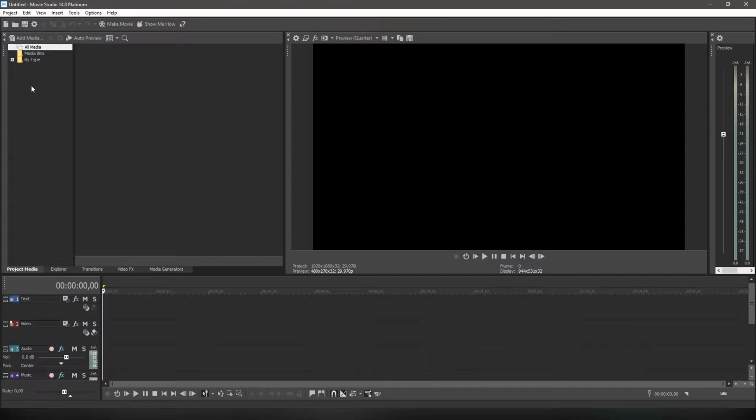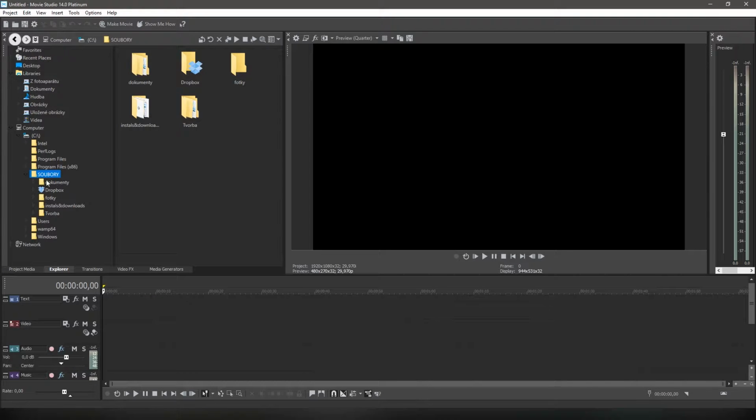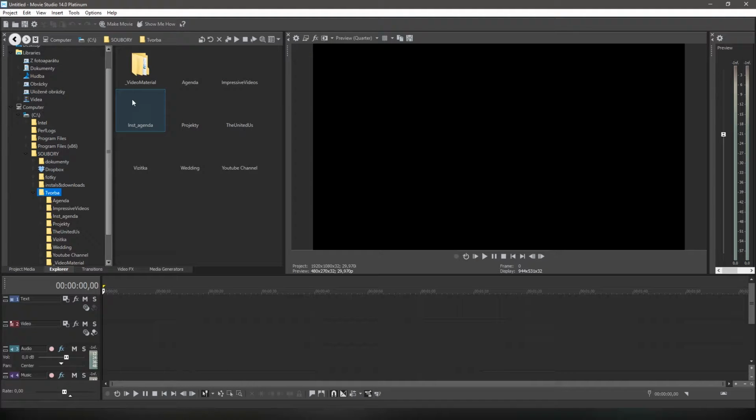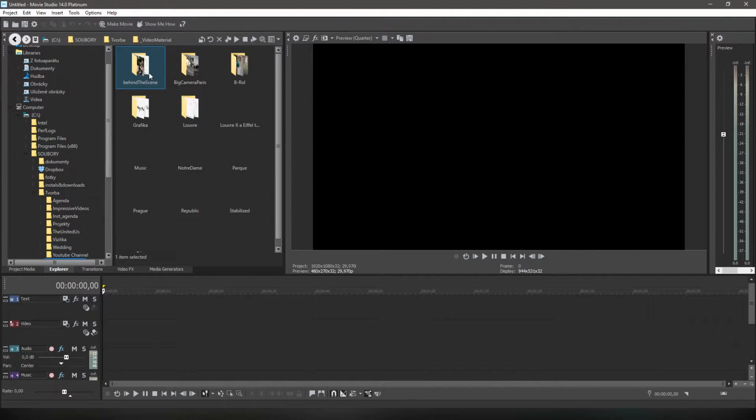Here you will find your imported media, and you will import them from Explorer tab, where you can find your footage in your files stored somewhere on your computer. Let me start with some music, because I usually like to cut the video to the rhythm.